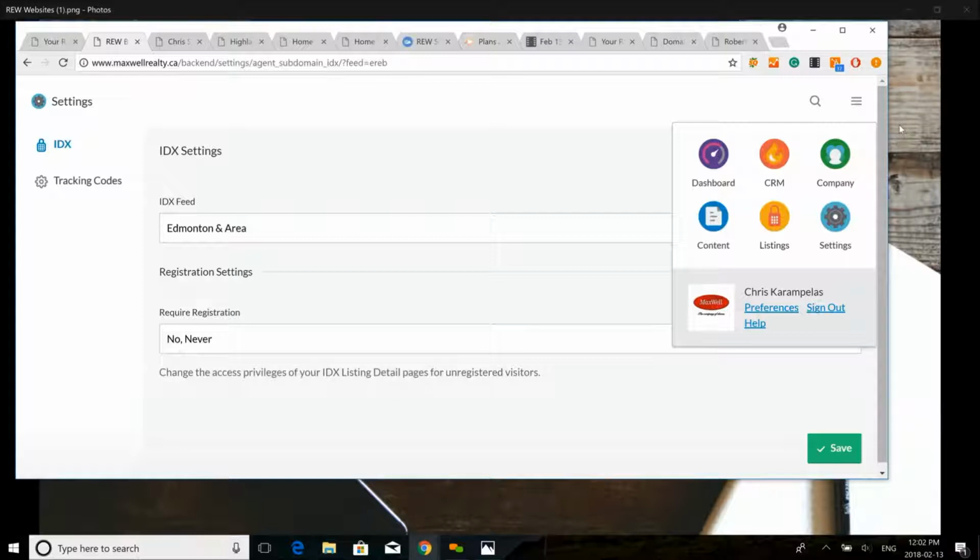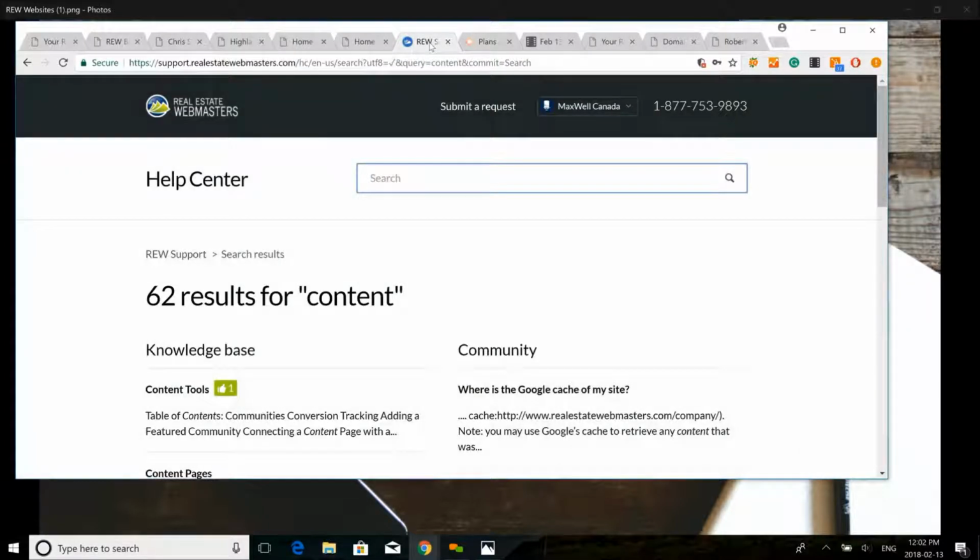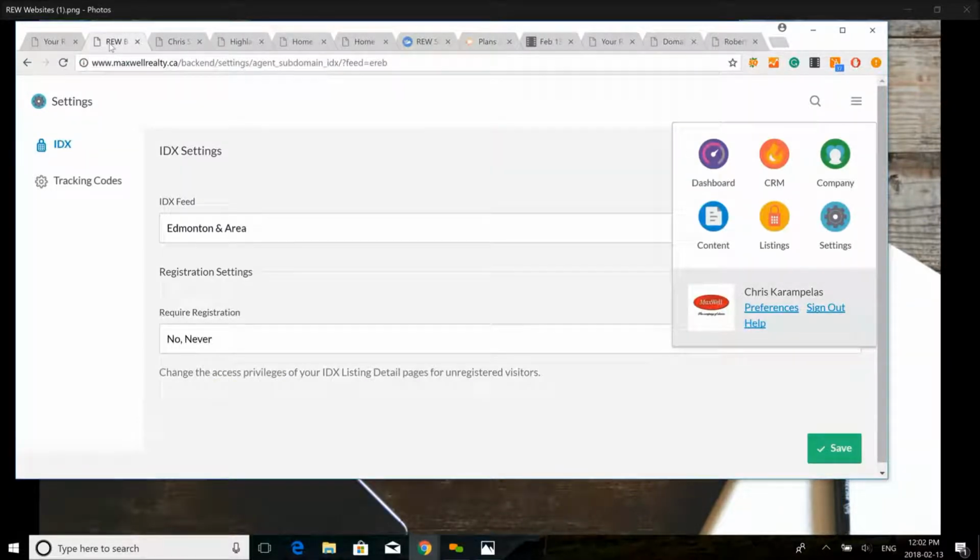As I was saying, it's really not a complicated system. If you get stumped on anything, there's the support tab in the back end that everyone has access to. We've got the support line at Webmasters that are happy to answer lots of questions. And then, of course, we've got us to guide people along the way. So I hope everyone really took at least something out of it, and thanks for tuning in.